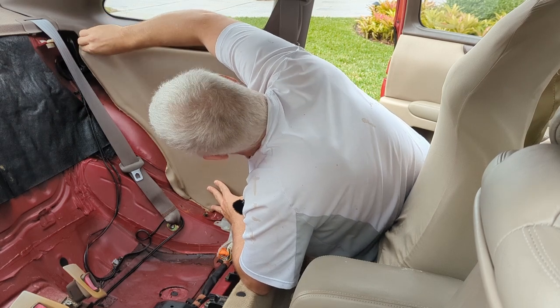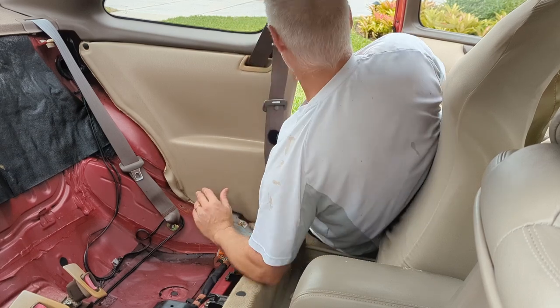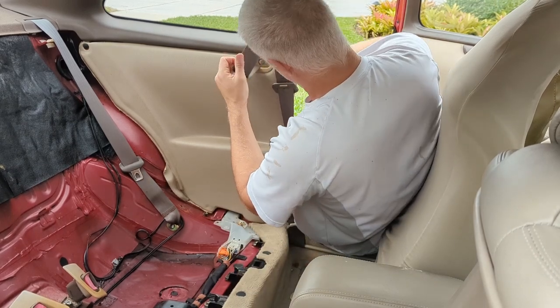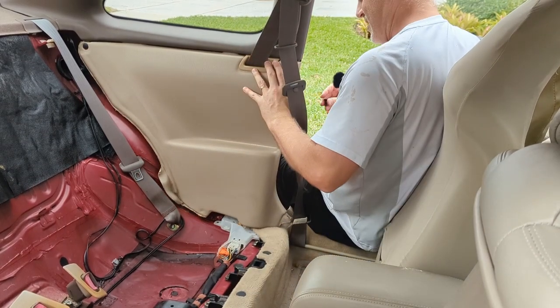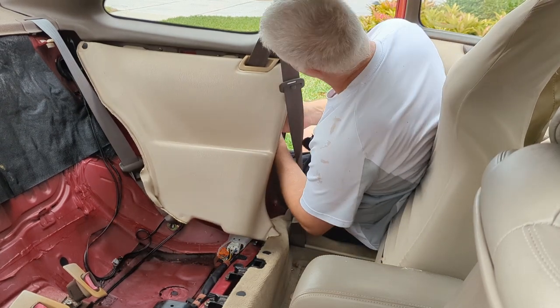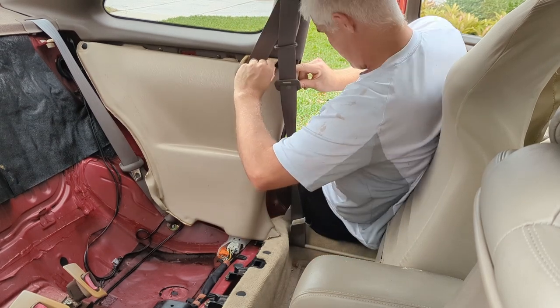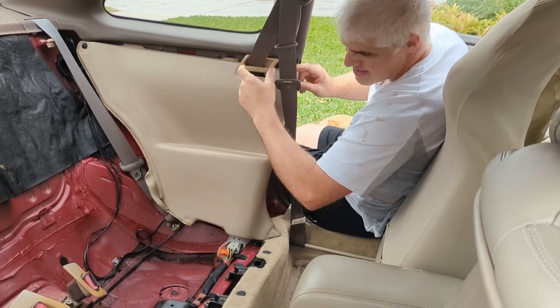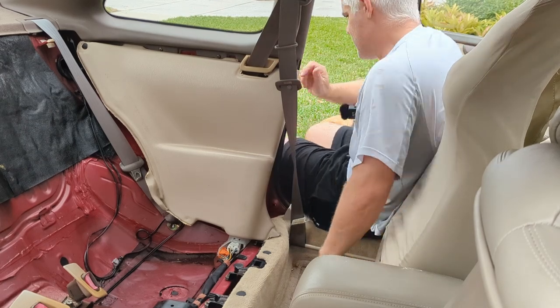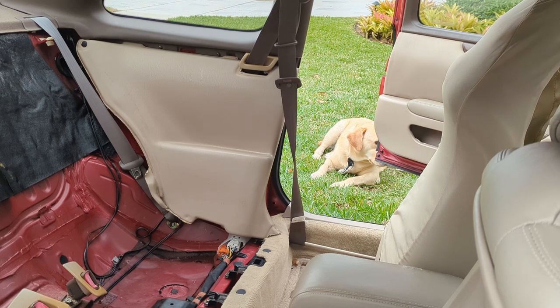Back here, and we got one that goes behind. Oh, went behind the seatbelt. Can we even get to that anymore? How'd that go in? Does this trim piece come off? Oh, I see. So this seatbelt cover has to come off. Getting a screwdriver.